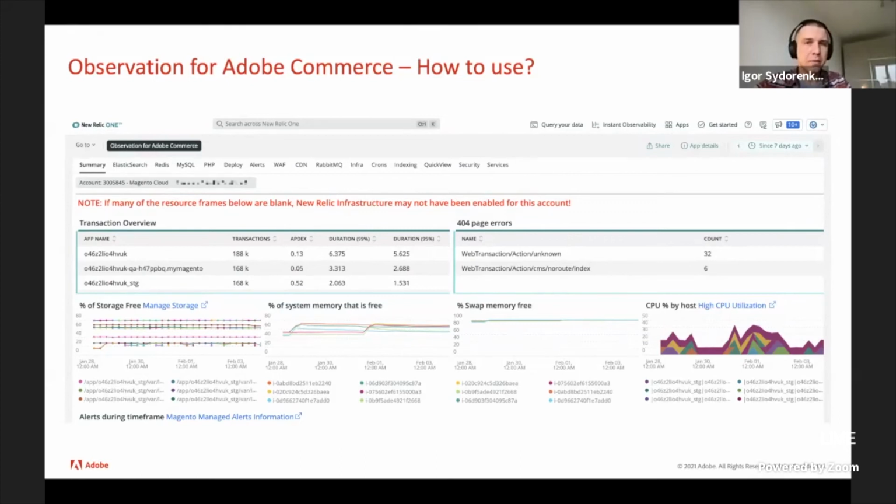And another one is that, as you can see, it contains all the information about QA, about staging, and about production. And as an engineer, I do not want to see this information on a single page. I want to have a separate dashboard for QA, separate for staging, and separate for production. However, this is a change request, and they are planning to split this soon. I hope this year.